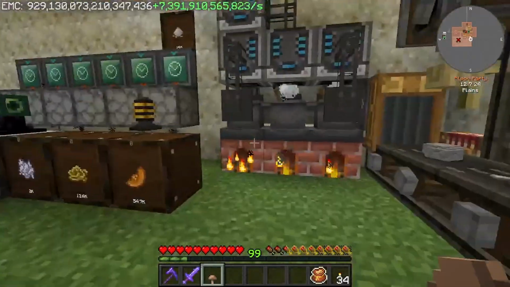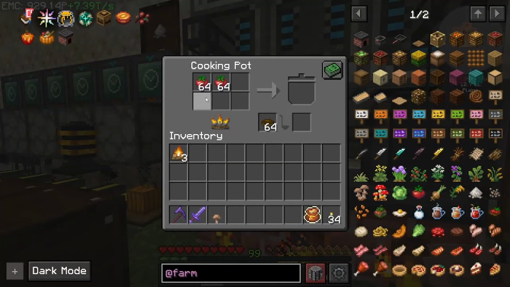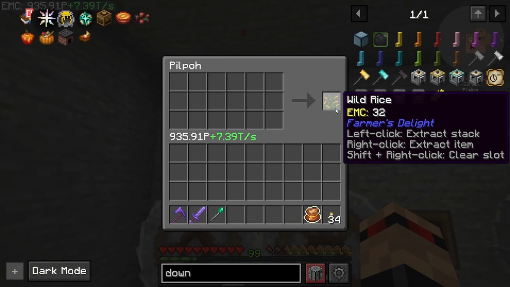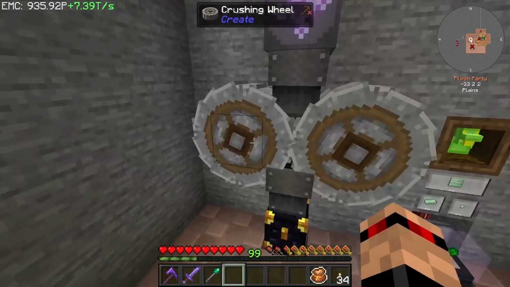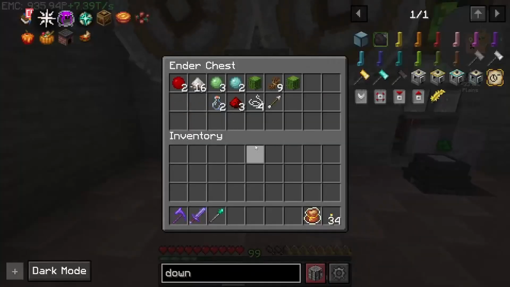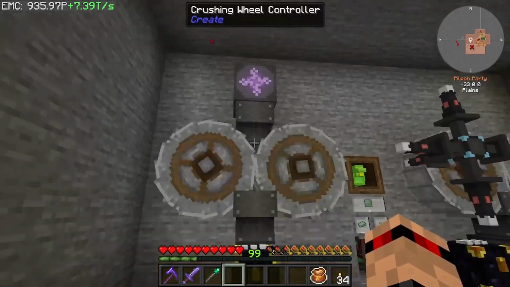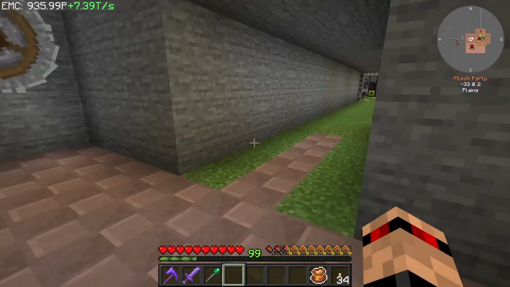Start. So what I should do is put... Yeah, there we go. Did I show this is how I'm getting rice? I've just got the wild rice from Farmer's Delight, and it's going through one of my crushing wheels, and then that's producing lots of rice for us. Yeah, it's wild rice, crushing wheel, goes into our system.